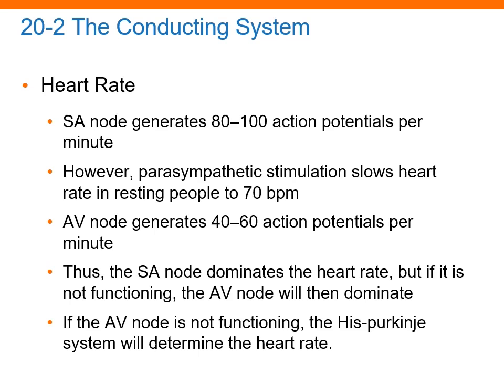If your AV node is not functioning, the ventricles will generally generate a very slow rhythm due to the His-Purkinje system, which might be 40 or less beats per minute, which is not generally bearable, right? It's really unhealthy and unsafe, of course, to get a heart rate that low, unless you're an athlete and your heart is so efficient that it's pumping so much volume per beat that it can beat much, much slower.